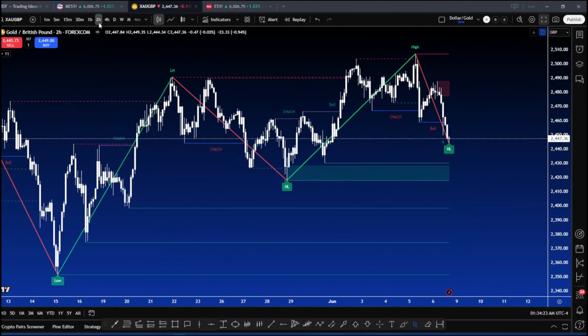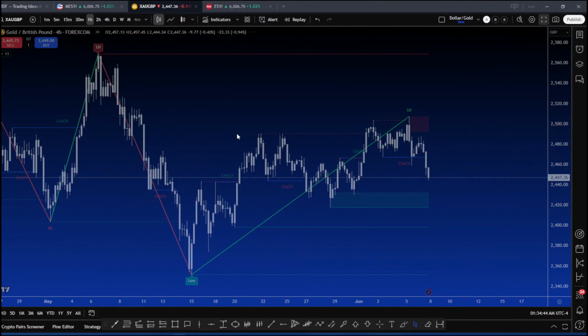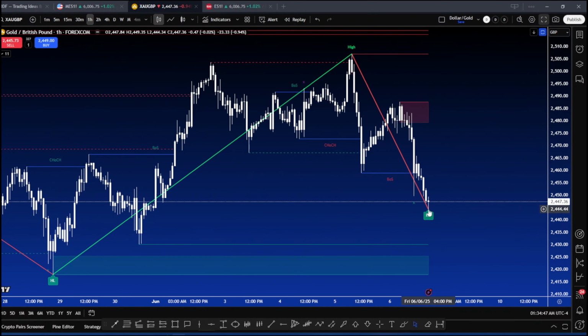And it just makes sense, because even on the 4-hour time frame, we had the change of character where price just broke. But anytime price breaks a low and makes a new low, it's going to pull back to this supply level before it begins to drop again, guys. So yes, we're getting a buying opportunity on gold versus pound.